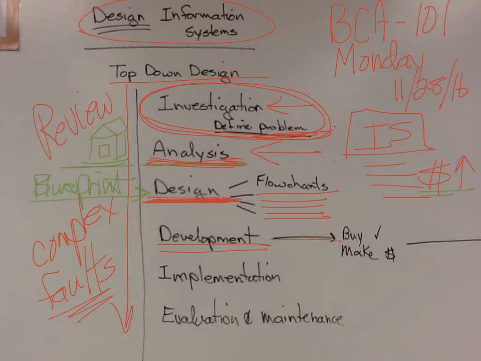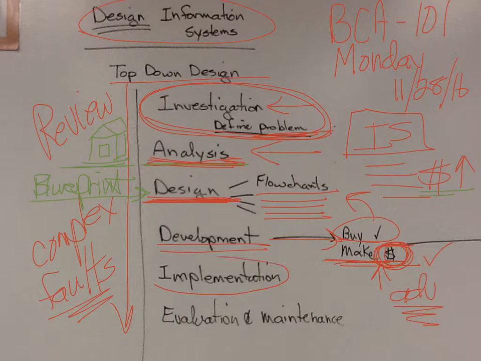Development stage, we're going to talk more about that. You can buy software to accomplish your goals here in your design, or you can make software. Making it is way more expensive, but it might create for you a competitive advantage. So I gave the example of Walmart. Walmart has a very sophisticated information system. It allows them to manage their business very well, and they developed it themselves. It was expensive, and now other companies would like to hire the Walmart people who developed that IT to help them with theirs.